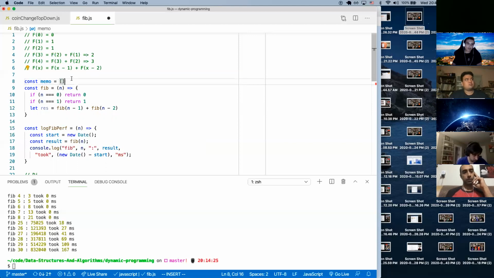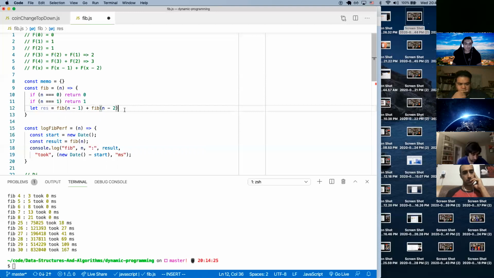In fact, we could do this. Let's put 0 and 1 here because we know that's how it starts. Wait, hold on a second. Let me take a look here on my reference. All right, I think we'll need to create an array. Let's do it with an object, and then maybe we can see how we do it with an array.